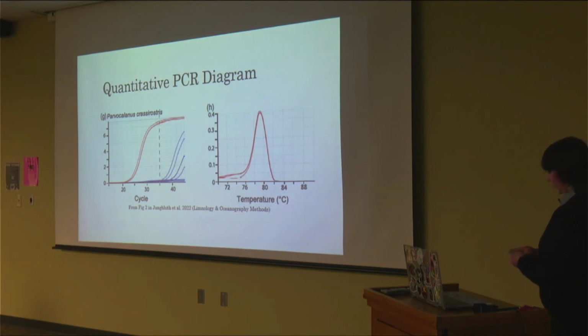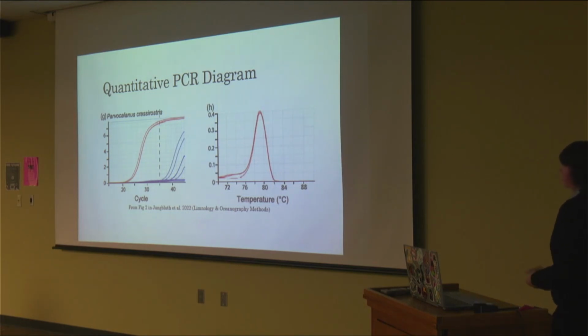So the aim of my project was to apply newly designed species-specific primers to accurately measure the amount of DNA being amplified using quantitative PCR. This would measure the change of fluorescence over the repeated cycles in PCR, and it translates directly to the amount of DNA in samples being measured. So I have a couple of sample graphs here. Ideally, the sooner a sample was amplified, the more DNA was in it initially, and we compare this to our DNA quantities known as our standard, and we're able to measure the amount of DNA in our samples.